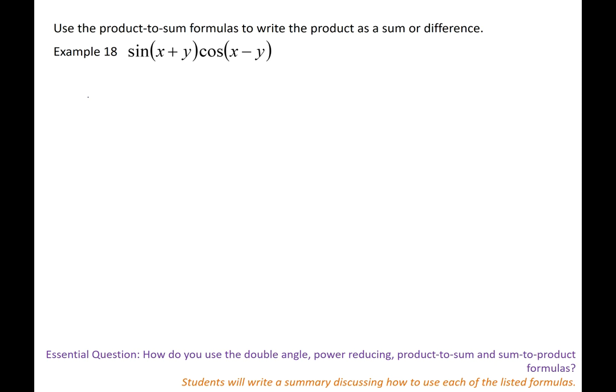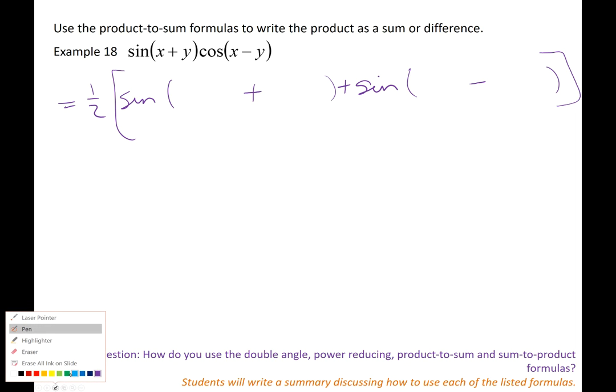All right, you got a sine times a cosine. What are we going to write out first? 1/2. What's the next piece of the formula? Sine. And then notice how big I'm making this set of parentheses. What operational symbol goes in? Plus. Good. And then operation between the two pieces of functions? Plus. And then what's my next function? Sine again. All right, and then it's a big parentheses. What operation's going to go in there? It's a minus, right? Okay, now, our U and our V are really weird this time. Okay? This is the U.